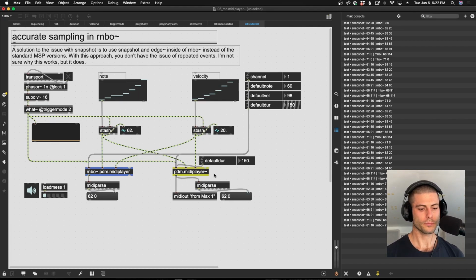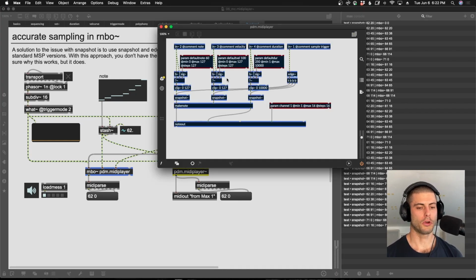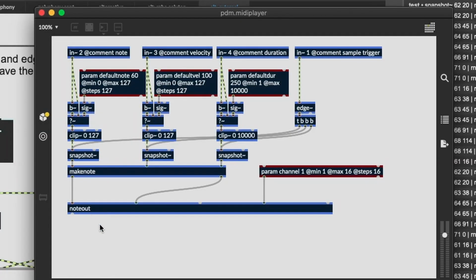So basically, here, side by side, we have on the left the Rainbow patch, which is pretty much just an upgraded version of what you saw on the other tab. And the main improvements are, number one, we have parameters: default note, default velocity, and default duration. So I borrowed the same names that mc.midiplayer has, where if you choose not to use some of the inlets, like if you don't actually patch anything into the note inlet or the velocity inlet or the duration inlet, then these parameters define what those default values are going to be. But if you send some signals into those inlets, these defaults are overridden.